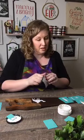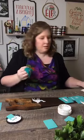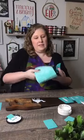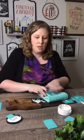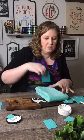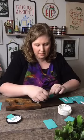Okay. All right, so far I think this is gonna look pretty good. So we got our next wise man here. We're gonna fuzz him. And fuzzing just picks up a little bit of lint from the towel so that your transfer isn't so sticky, and you want to test the stickiness before you fuzz. It's not a guarantee, right?